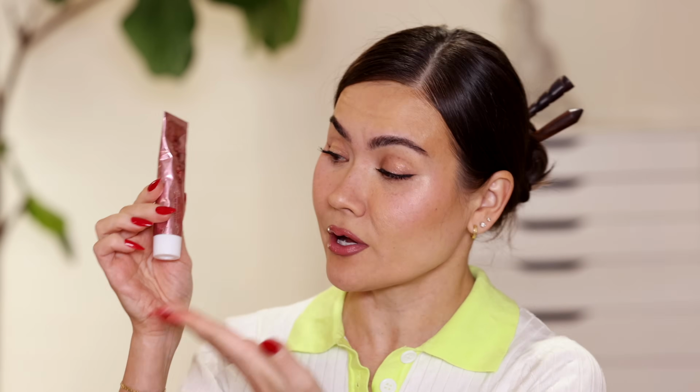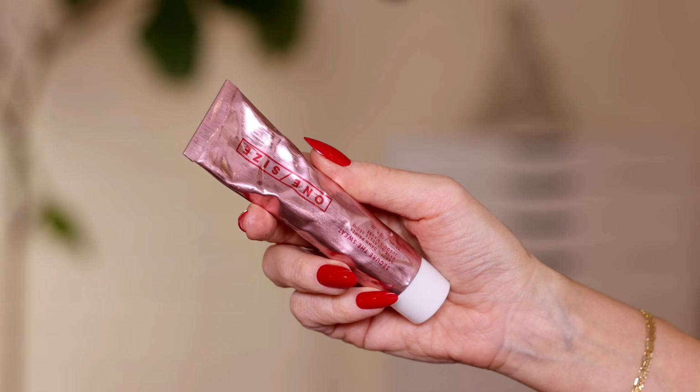All right, if you are someone who tends to get a little sweaty in the face, perhaps a little sweaty in the stash area like I do from time to time, I cannot not recommend the One Size Secure the Sweat Dry Till Dawn Primer. This one is unique and different. You definitely have to read the instructions before applying it in order to apply it properly, but this will control your sweat. This is water resistant. It is an amazing product, great for those of you who tend to sweat. So if you have a very long day, let's say it's very humid out and you're an oily skin type, this is going to be your best friend. So this is, I believe, $34. So again, with a 20%, you could save nearly $7 with that. That's pretty good.